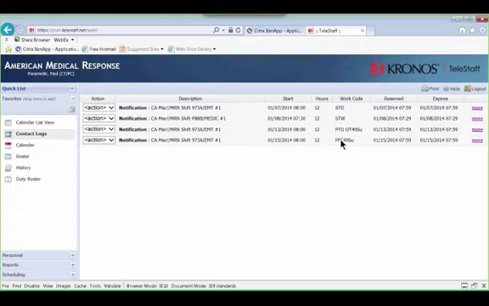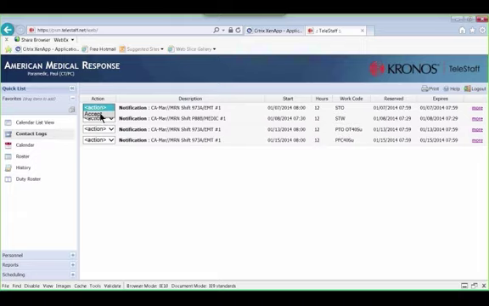Notice over here that there's a box that says action. And there is an accept. The accept only says that you have noticed that you are working. This does not approve or deny. It just says that this is a notification and you know that you are supposed to work this day.